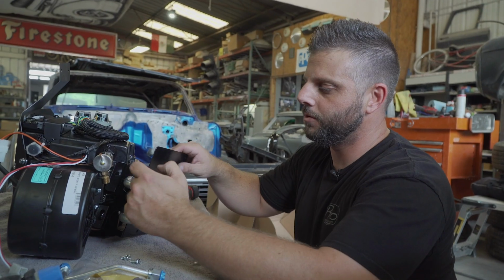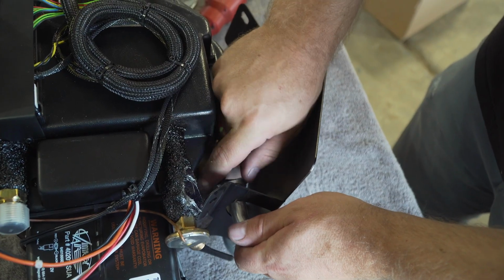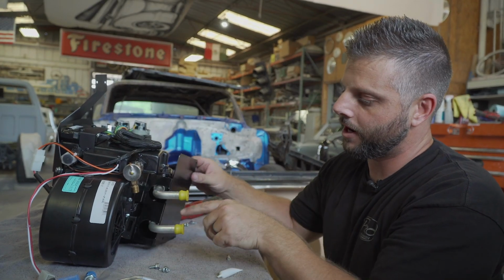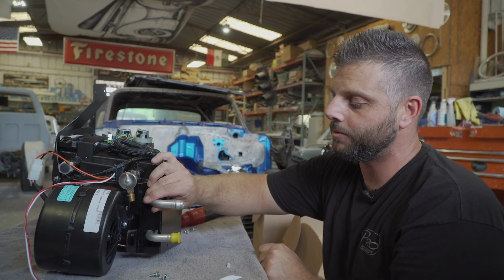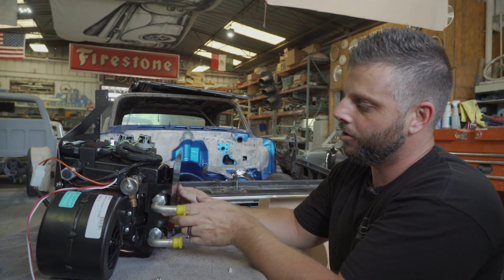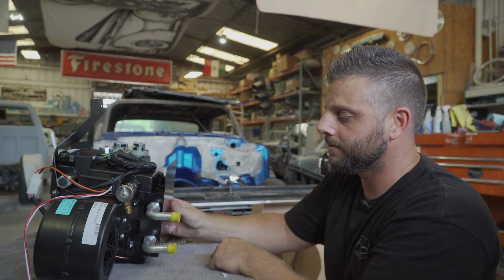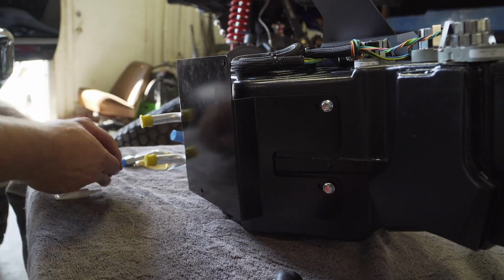All right, so what we're gonna do, we mentioned you wanna leave this loose. We went ahead and just hand tightened these on because you're gonna wanna set these at 90 degrees, coming straight out. So when you put the evap in, they're shooting straight out of the front of the firewall. This is actually what you'll see poking out of that block off plate that we put on earlier. So we'll get these tightened up, then we'll go ahead and put the rear bracket on the evap. Because if it goes on first, then you'll have no room to tighten the fittings. Now that the fittings are tightened up, we can go ahead and install this bracket.